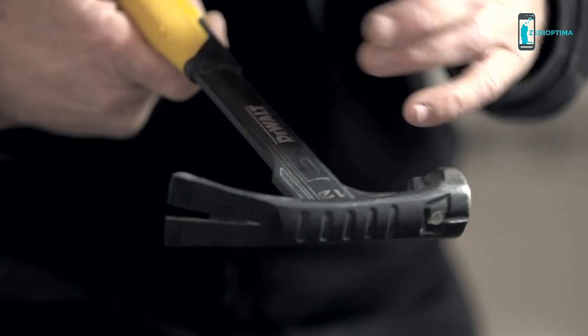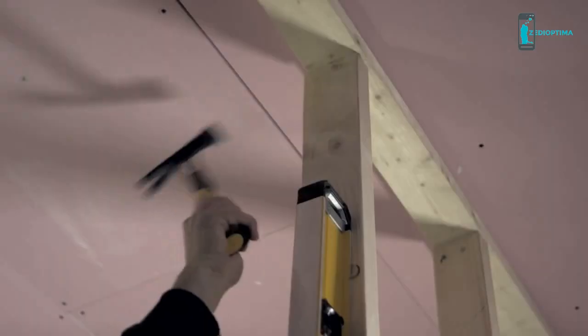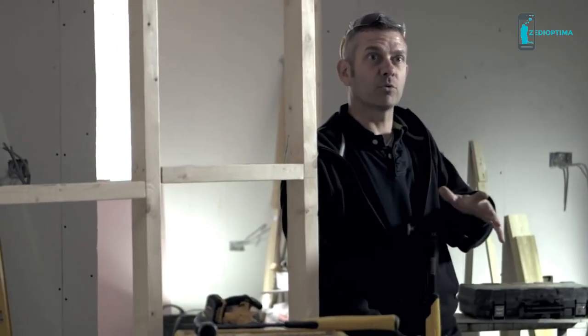Here's the new DeWalt hammer. It's so different to what you'd normally see, but you shouldn't let that fool you. Because it's lighter to get through the air, it's actually more accurate. Available in two weights, 12 ounce and 14 ounce.